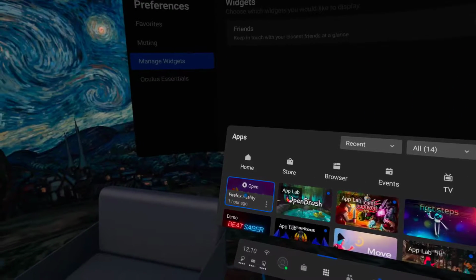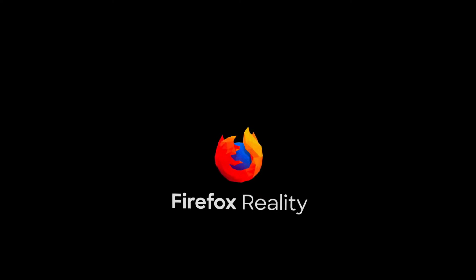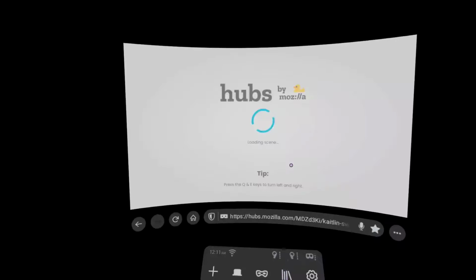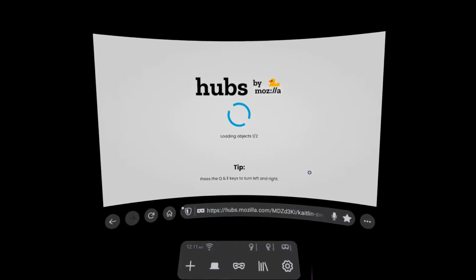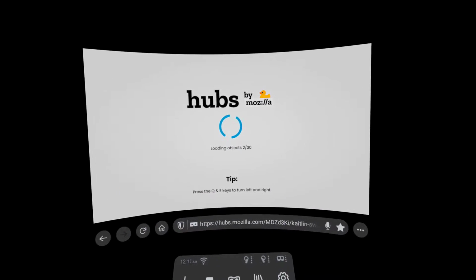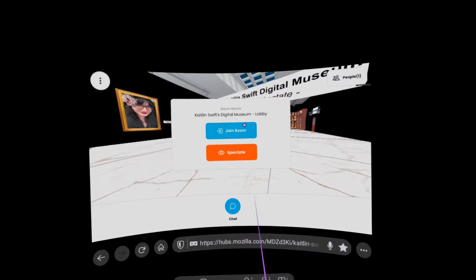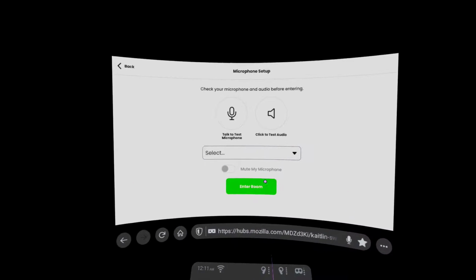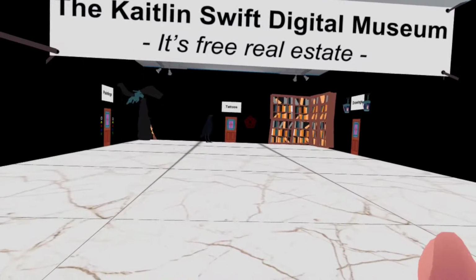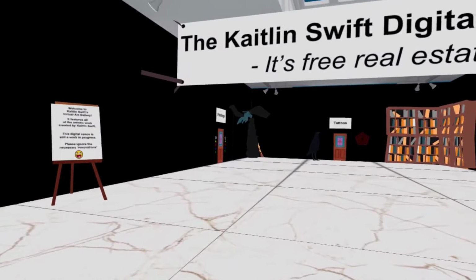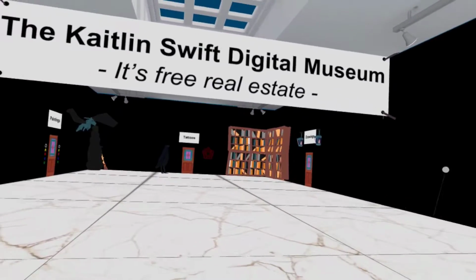All applications, Facebook Reality, and I'm going to load the digital museum lobby. Now you'll see quite a few differences in terms of what I've updated. The main set option is that I've actually decorated. So we'll enter the room and enter the WebXR framework. Here we go. As you can see, I've made some decorations to the actual environment. It's the same standard digital museum.